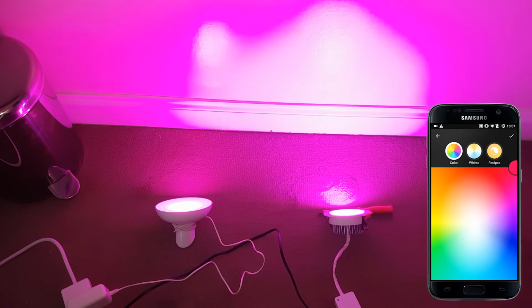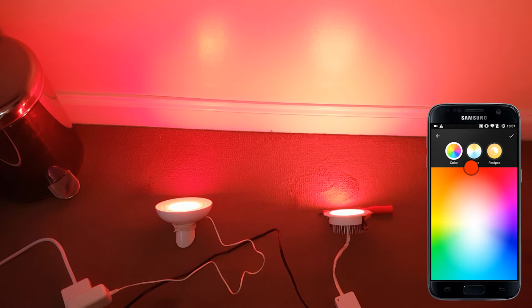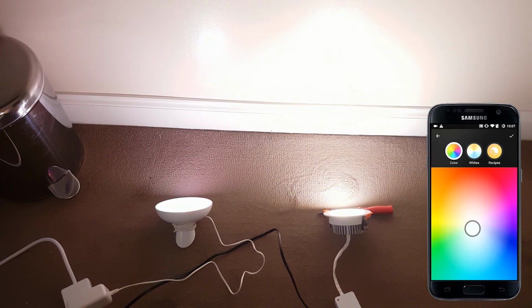I don't know how long this is going to last before Philips decide to do something about it. Whether they can do anything about it, I'm not sure, because if they're going to stop this downlight from working, you'll probably find they're going to stop all their own lamps from working as well. I suppose they could probably throw out a firmware update that might ruin this for us. But hopefully not. So, I mean, that is awesome. I think that's really impressive.